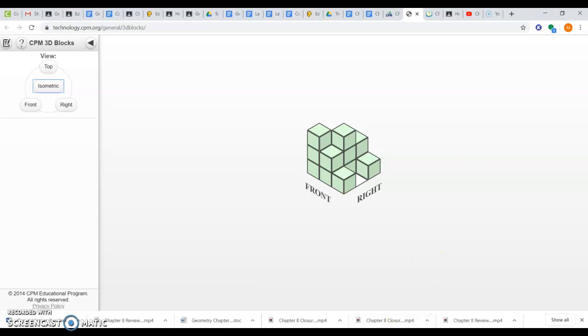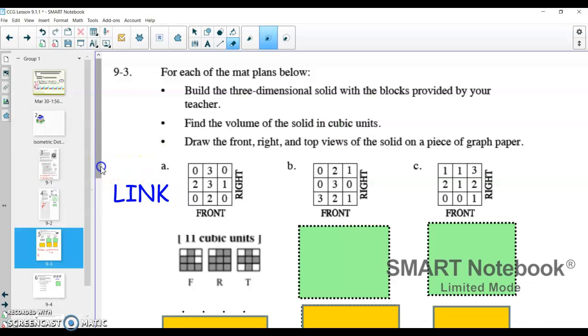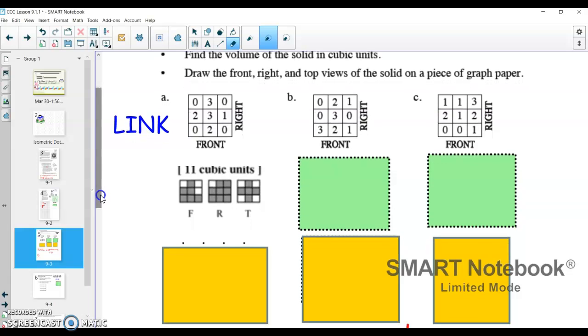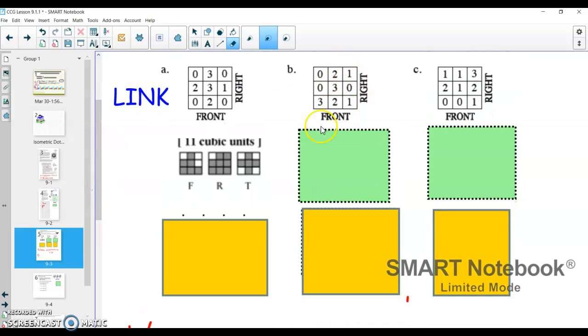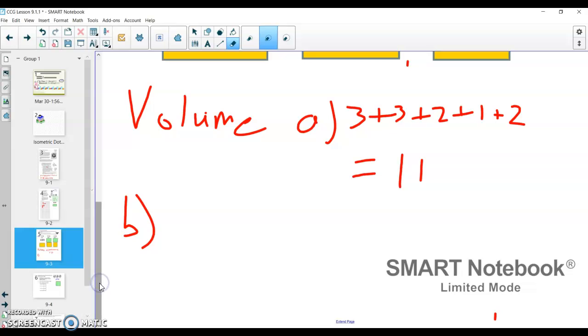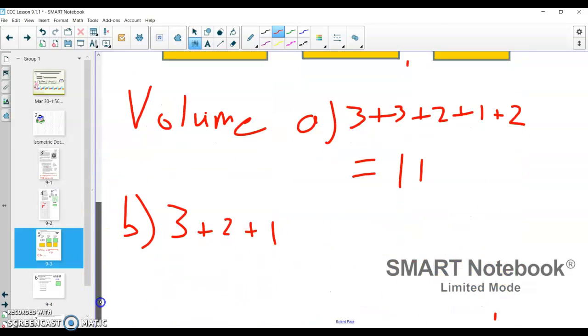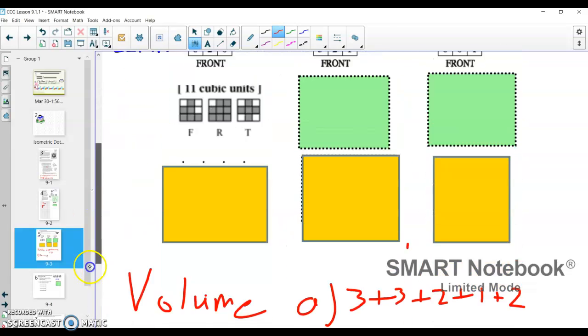And then we can go back and we can do volume. And so to find volume, we just need to add up all of our squares. You can do that using the map plan or that three-dimensional solid we just built. And again, I'm just going to build it or add them up from the front all the way to the back here. And so I'm going to do 3 plus 2 plus 1 to start. And so 3 plus 2 plus 1 for those blocks. And then plus 3 from that middle row, 3 more blocks, and then in the back row, plus 2 plus 1 block.